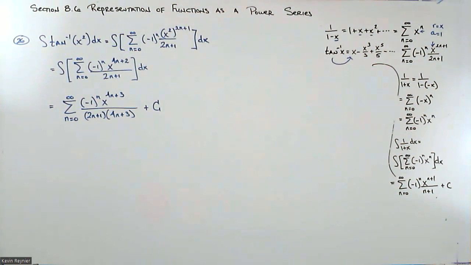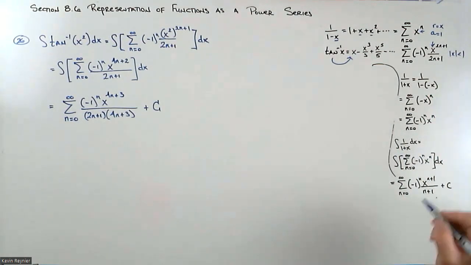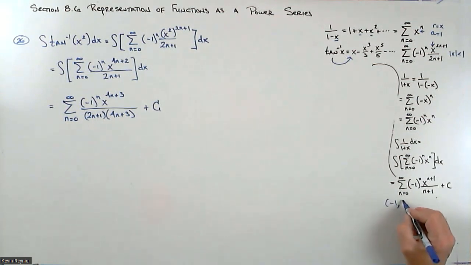So it said, what is the radius of convergence? That's what they asked us. Well, our previous radius of convergence for inverse tangent, they told us was the absolute value of x is less than 1. The radius of convergence was 1. Remember, the interval goes from -1 to 1. So the radius is the midpoint out. Here's the midpoint. So r is this distance right here. So for that, r was 1.